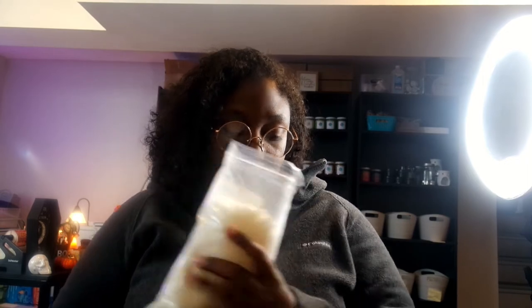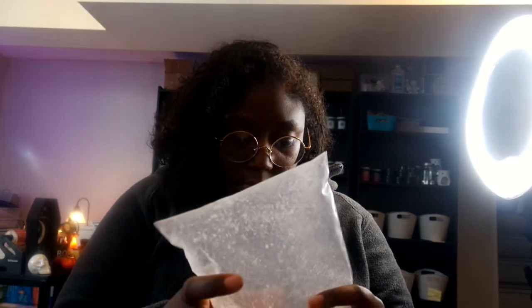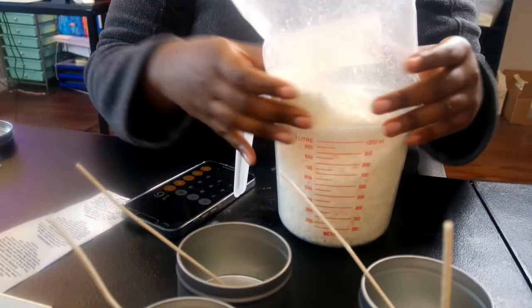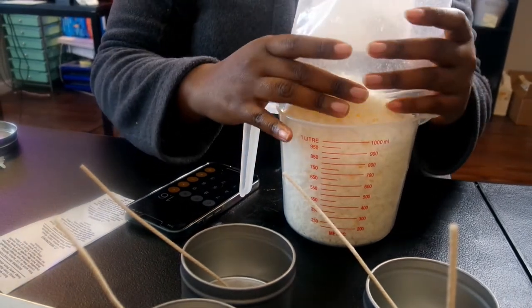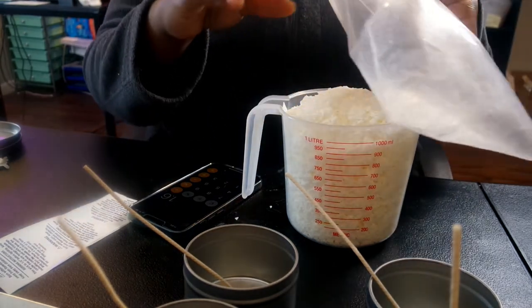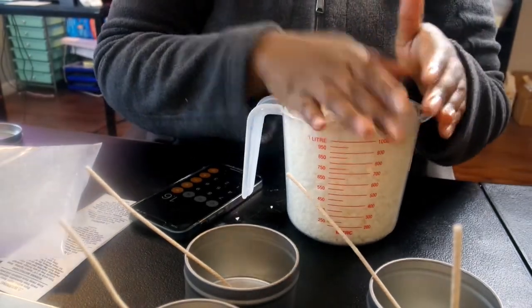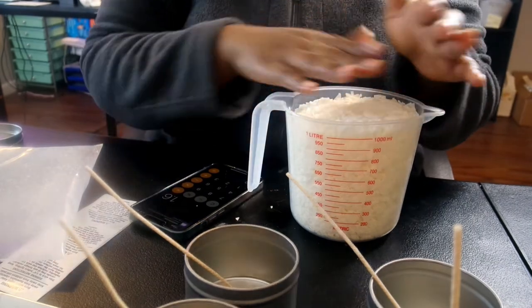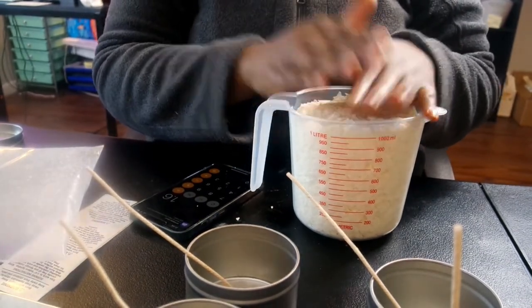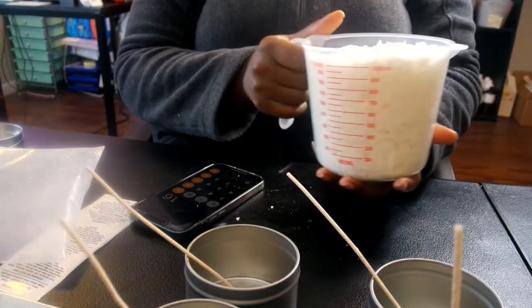What you're going to do is take one of your 1 pound bags and pour the entire thing into your measuring cup like they told us to. Now you might want to be careful. I'm going to be kind of careful. And it's okay that you may have to, as the instructions said, push some of it down. Push it down, compact it down. And so here is what our wax looks like.